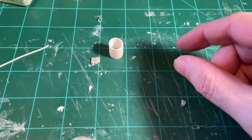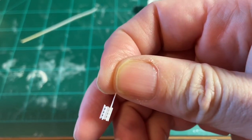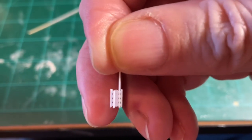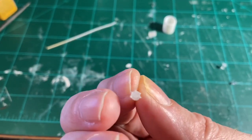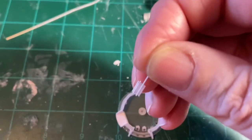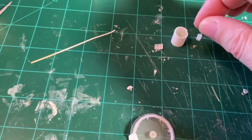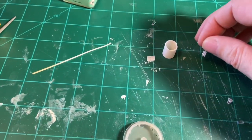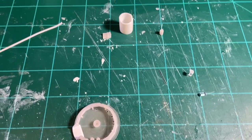Some other things I did is I glued on some more thin styrene pieces to the elevator to give it a little more detail. And what'll be cool is it'll be painted chrome silver, and then the inside of it, which is that 3D printed part, will stay clear, and that'll light up from the hole coming up through the bottom. So that'll give it a glow inside and emphasize the detailing, which will be kind of cool. So that's pretty much ready to go. I'm going to leave that little stem on the top for now until I get it painted so I have something to hold on to. And then I can get that epoxied into there.